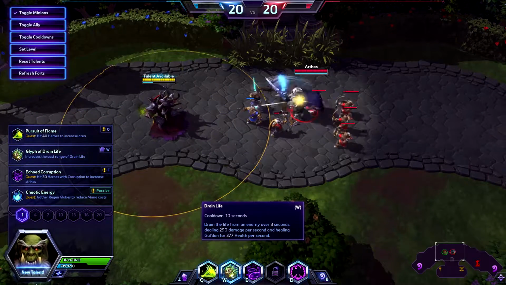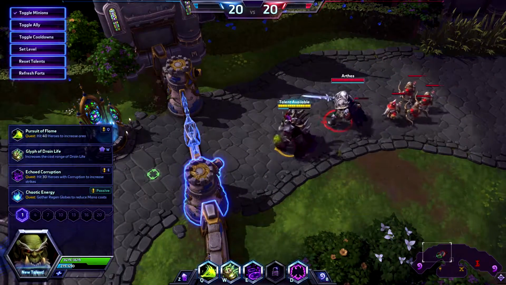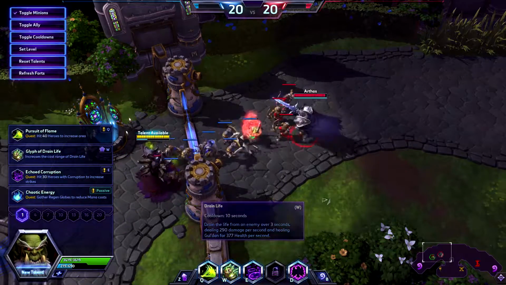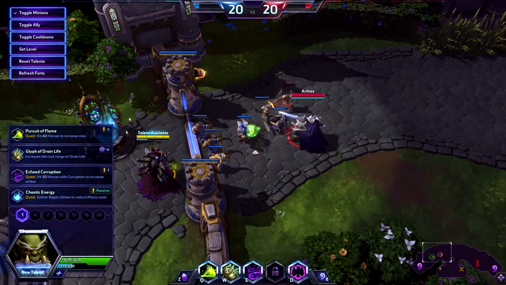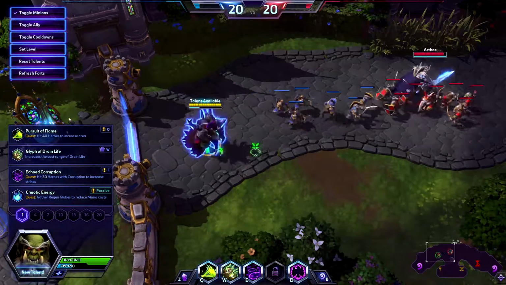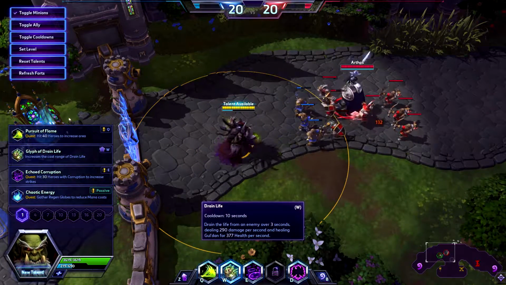Our second ability is called Drain Life. You drain the life from an enemy over 3 seconds. Please note that it says enemy, so you can use this on pretty much everything. Heroes, minions, bosses, mercenaries, summons, immortals, probably punishers, dragonites, all sorts of things like that. You can't use it on structures, however. It heals Gul'dan more health than it does damage.